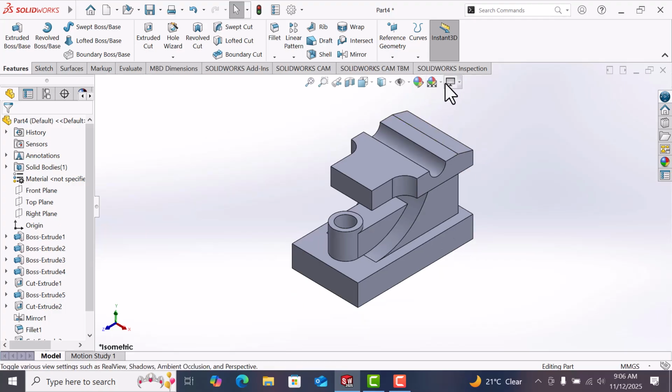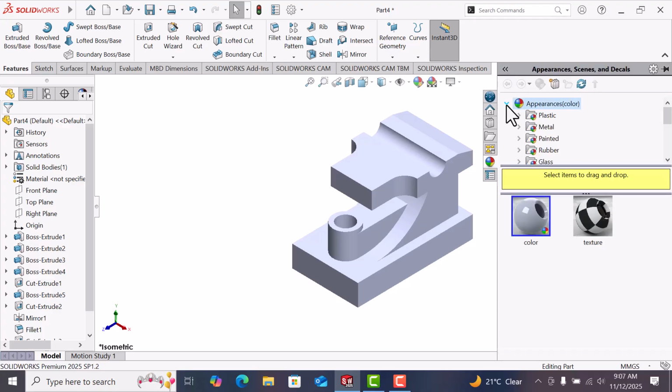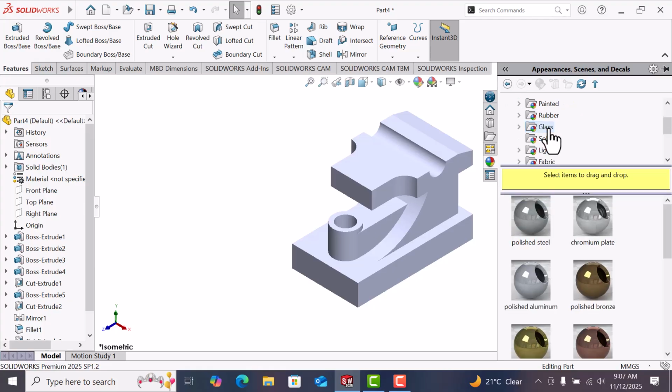Now make our job. Now go to here and select plain white. Now select shaded. Now I am going to use materials, metal or solid color. Now I am going to select solid.